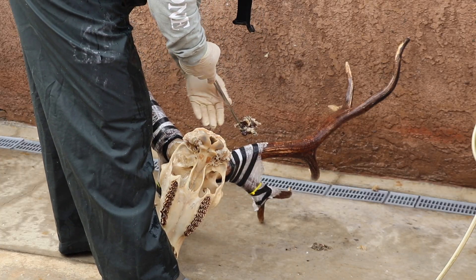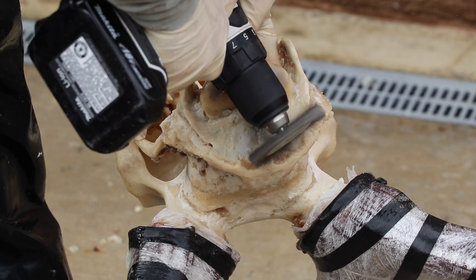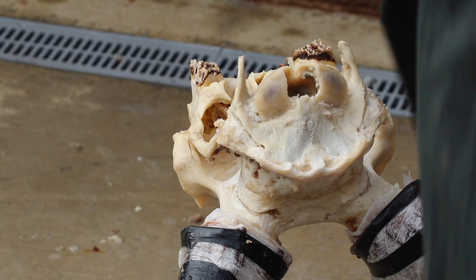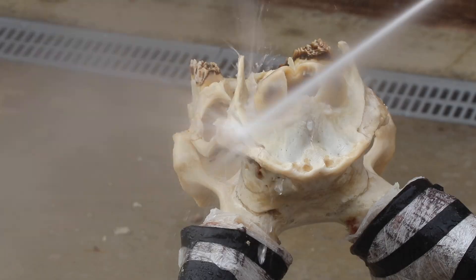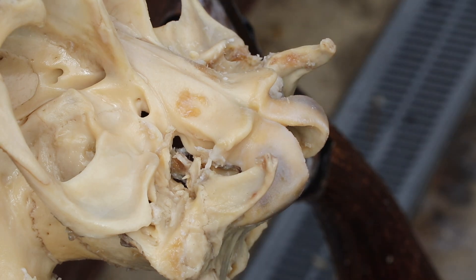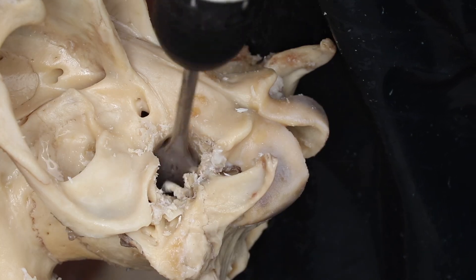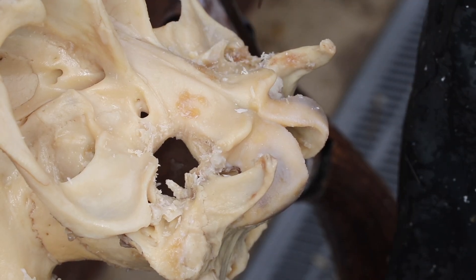On a big bull elk I have a couple of tricks to remove that really hard tissue. Their head is so big and the tendon in the back of their neck is next to impossible to spray off, so I take a wire wheel and wire that clean — it's in the back of the skull, nobody sees it. And when I knock out the auditory bulla, I take a wafer bit — a 7/8 bit on this bull — and I open that whole opening up into a big round hole. It actually looks much cleaner than just a hole knocked free with the screwdriver. Those are my two big elk tricks.